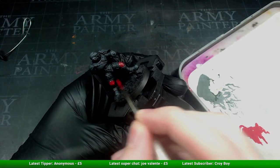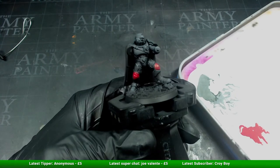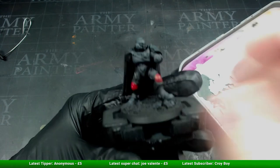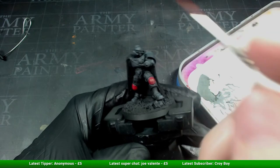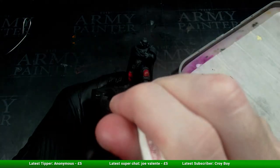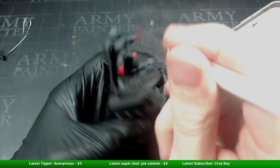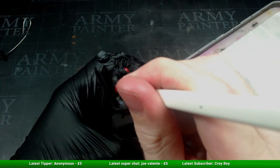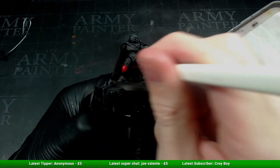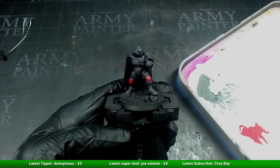I also imagine them being essentially assassins as well. I think they're trained to take out other space marines, be that Primaris if something goes wrong, or be them firstborn marines. I don't know. I've alluded to that with a little firstborn marine helmet that I've put on the base there. But yeah, I imagine these guys to be assassins and also testing out experimental technology that Kor invented, even though he shouldn't. So I think they're very secret. With that kind of thing, I got a little bit of paragraph and I just built upon it.